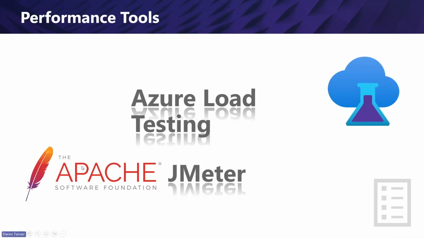From a performance testing perspective, very limited. There's some third-party tools out there. I think Micro Focus has one, a couple others that will do performance testing, but those are third-party, pay solutions. From a free solution, there's Apache JMeter. There's tooling that allows you to write tests and record tests and things like that. And those tests can be taken and used in other platforms to scale out what you're doing.